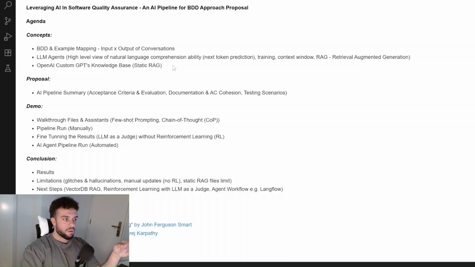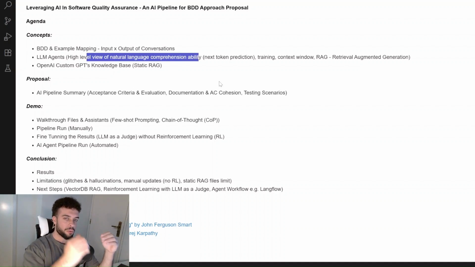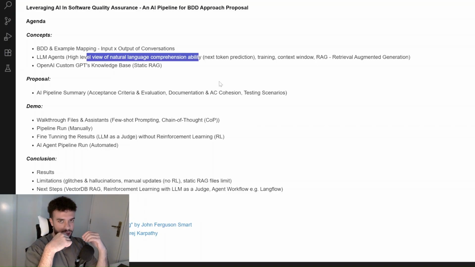So first, I'm going to give you this high level view of the natural language comprehension ability that these LLMs excel in. Basically, their strongest quality, the most relevant thing that they offer us, the biggest value, is that they're really good at understanding natural language.